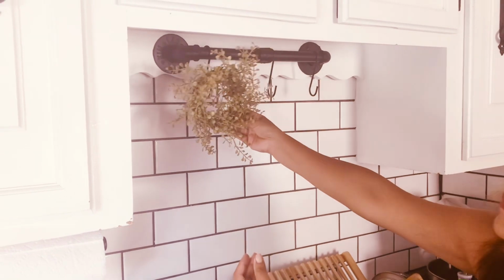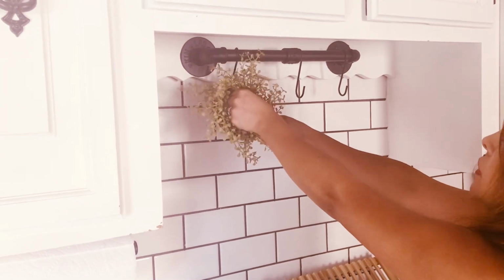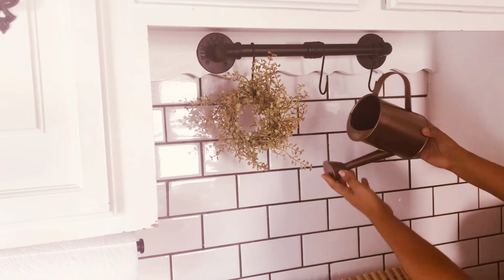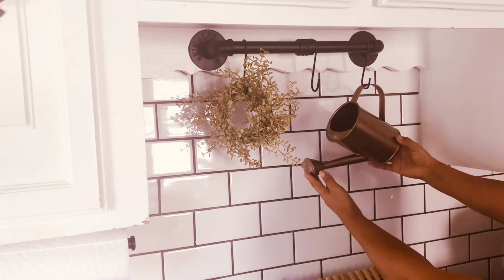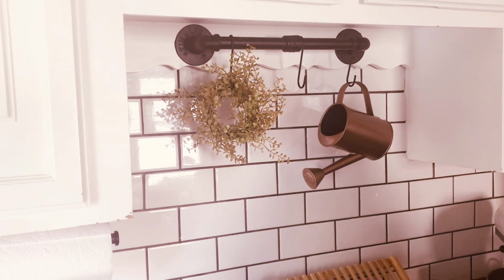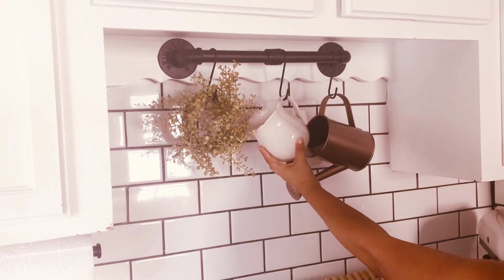For this area, I'm going to keep it very simple as well. I'm going to use this beautiful mini wreath, I love the green color. And this watering can that I repainted in copper, it was blue before. I purchased it from Hobby Lobby for only $2 during summer, followed by this cup.